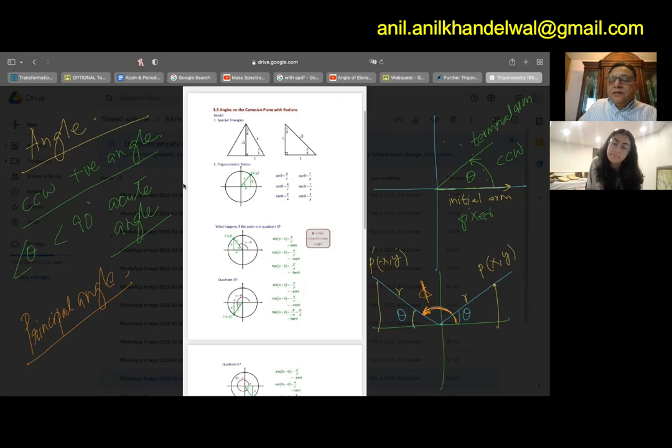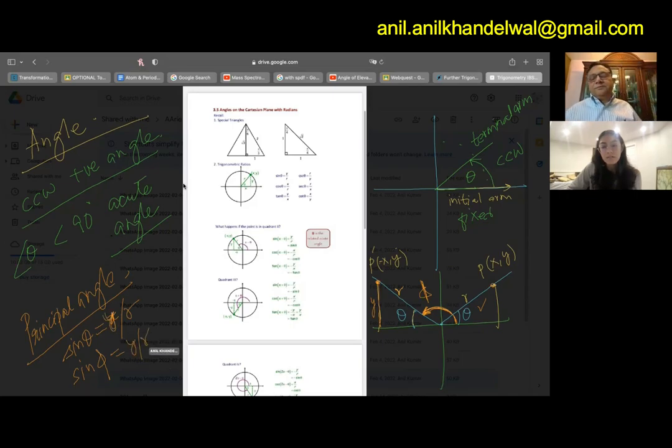When the principal angle was theta, the acute angle, then sine theta was y over r, from this triangle. Now, what is sine of phi? If you look at this triangle we form, what is the opposite side? Y. And the radius is r. So sine was y over r, not x. So y over r in both the cases. Do you see that? So it is the same. I see.